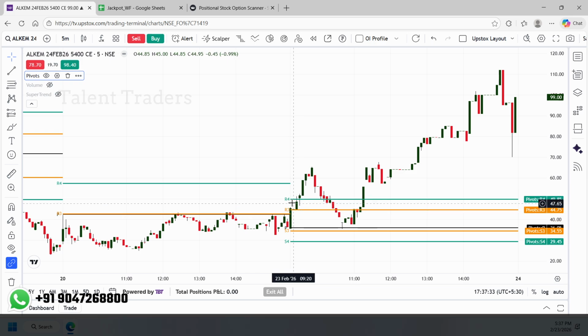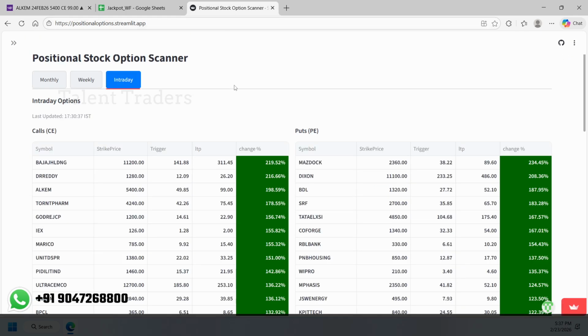Exactly on the 9:25 candle, it is closed below, but before that on the 9:25 candle, it is moving above, and again it closed below. So exactly this would be considered as valid, and after the breakout, it moves higher, and again it came down to the pivot level and took support. The second time breakout is giving you some good results or move.